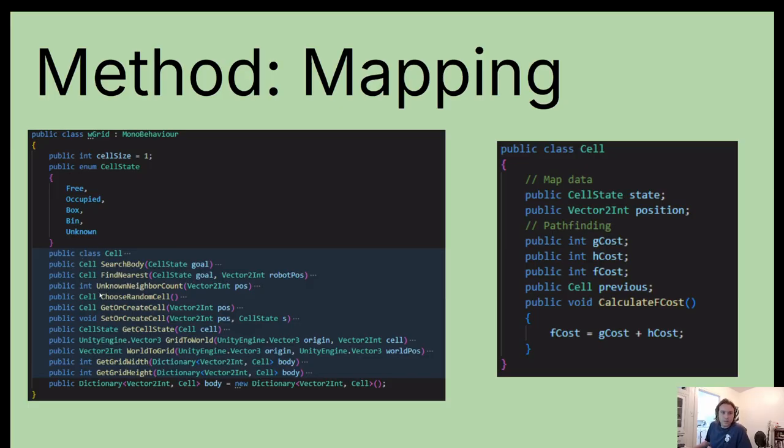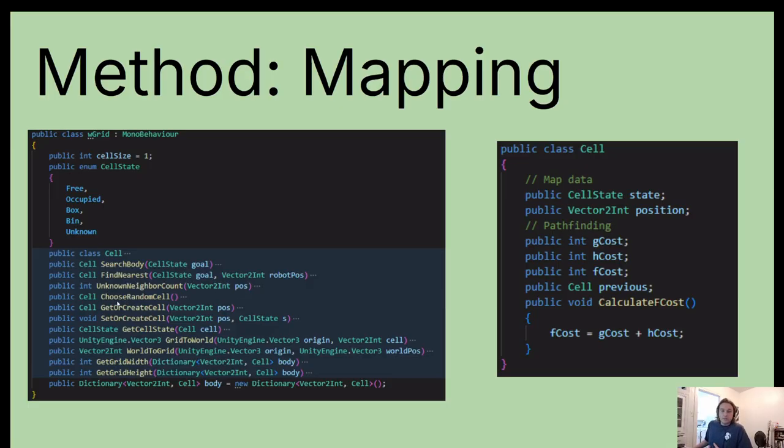And then we've got all these mostly helper functions, SearchBody. So this is if we need to do a linear search through the grid, which comes up quite a bit. We've got FindNearest, where we give it a position and find the nearest of a certain type of cell. We have UnknownNeighborCount, which is used in pathfinding, which counts the number of unknown neighbors of a given cell.